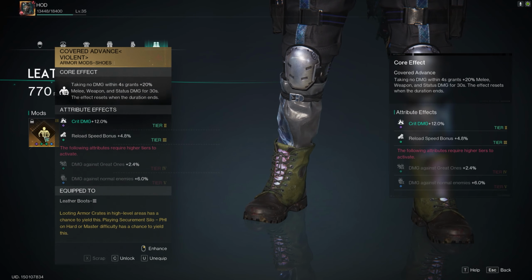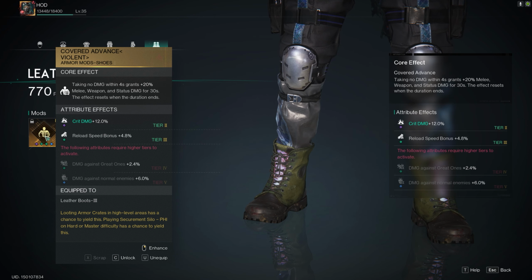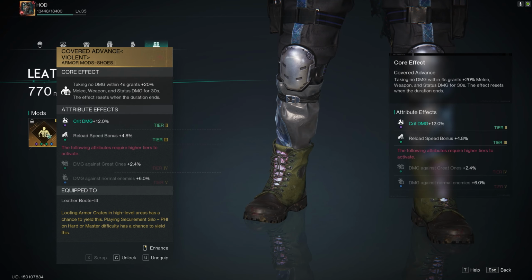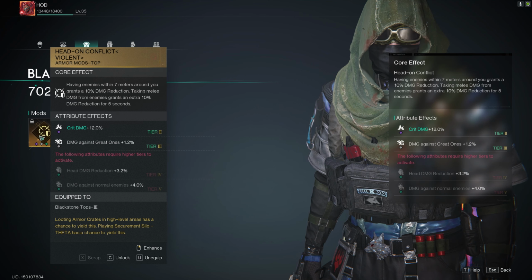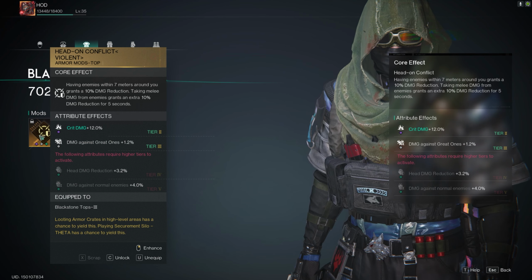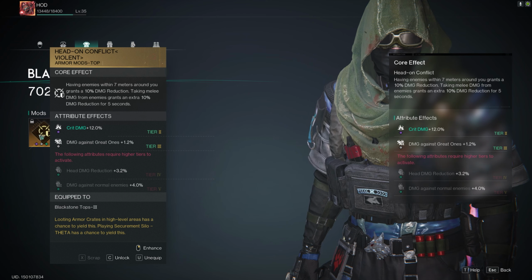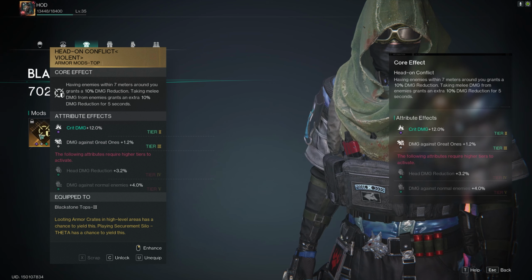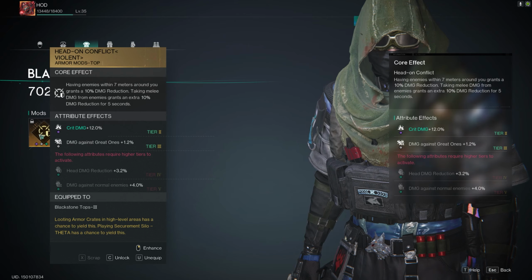On our boots, we have Covered Advance, and this means when we take no damage, we get plus 20% on our weapon damage for 30 seconds. So it lasts for a long time, and we got crit on that. Now for our chest, we are using Head-On Conflict Violent, and this means when we have enemies around us within 7 meters, we get 10% damage reduction. So obviously we're tanking even more.